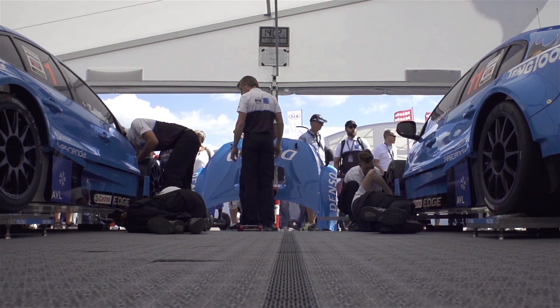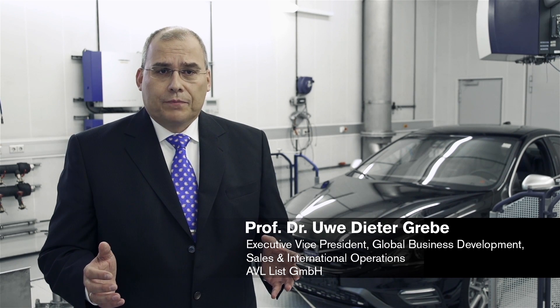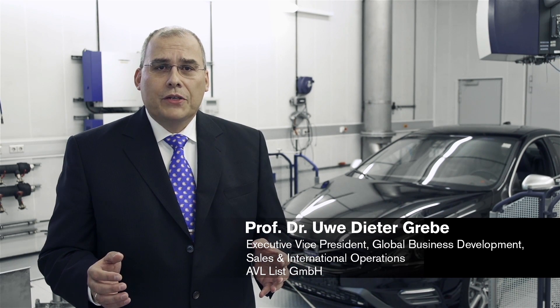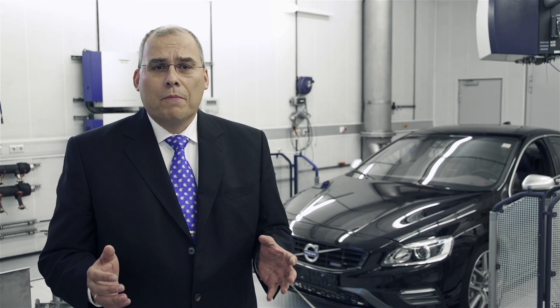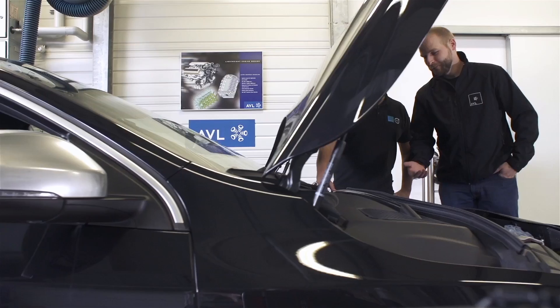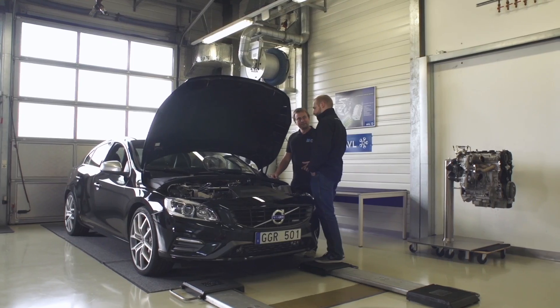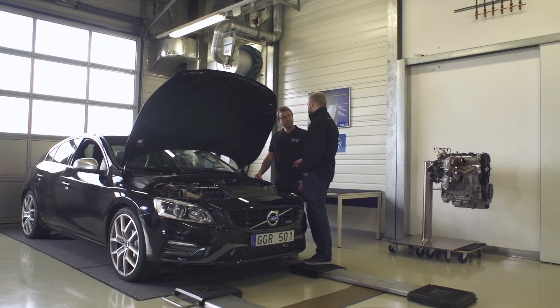We at AVL have worked with Volvo Cars for many years, including on the Dri-V engine family. The high-performance Dri-V engine concept attracted us beyond the realm of pure business, as the technical challenge involved a lot of pioneer spirit. We took part from the concept stage to the final installation. It was a challenging, but yet a fun and rewarding journey.